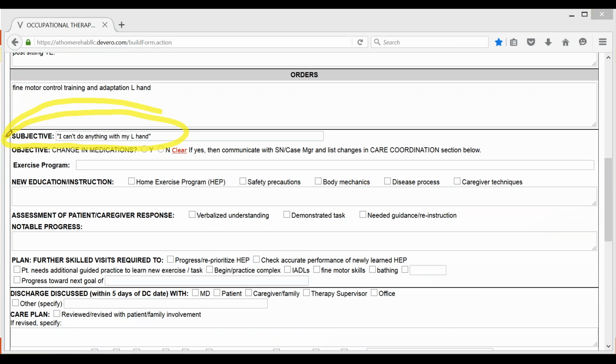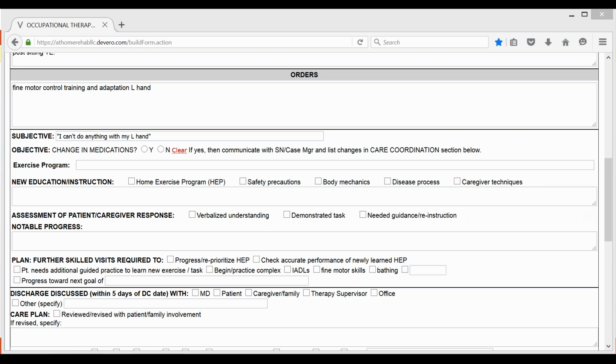If you're working on going up and down the steps, or you're working on, say, putting their shoes on, and the caregiver said, oh, yesterday they tied their shoes for the first time on their own, that would be a great statement. For the exercise program, you definitely want to be very specific with frequency, intensity, time, and type. Not just performed upper extremity exercises.